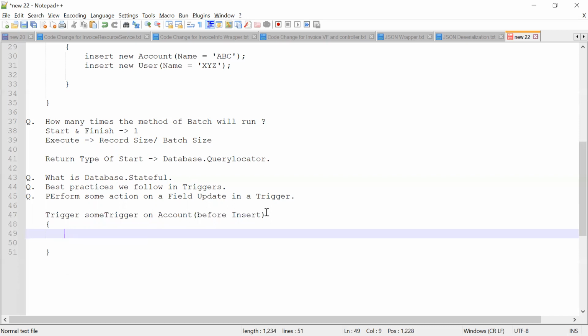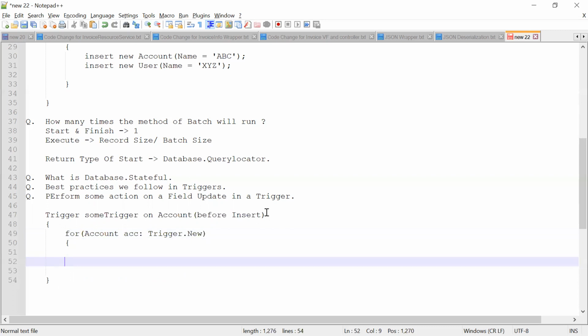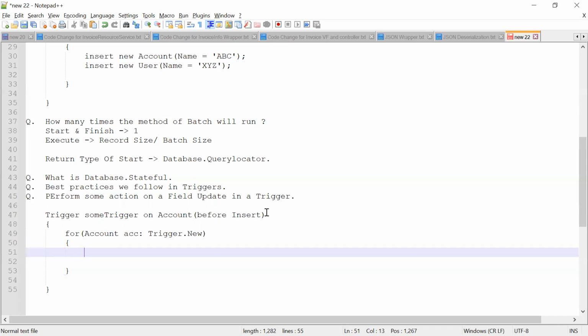So just listen carefully. First you make a for loop inside which that should be Trigger.new. Here we check if the field value is updated or not. How can we check a field's value is being updated or not?